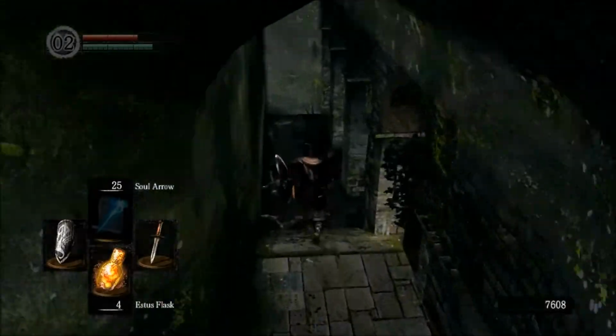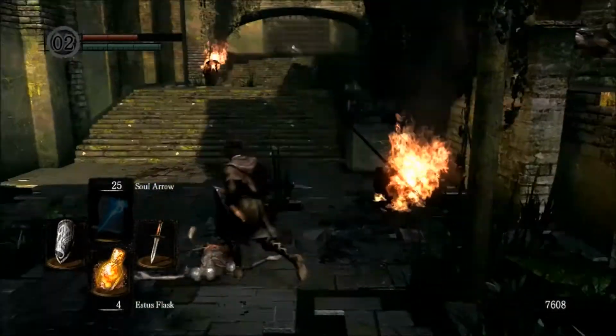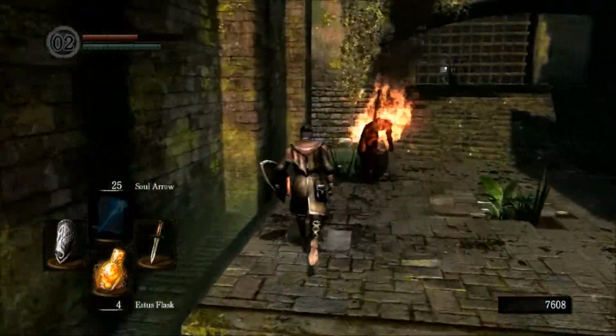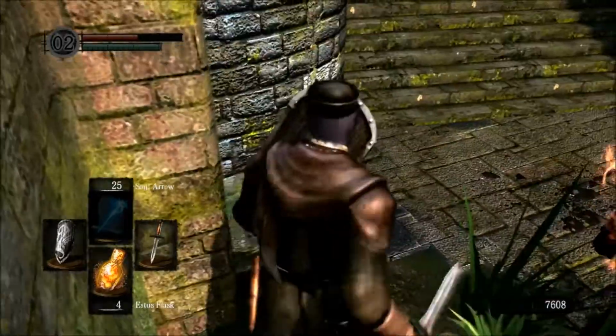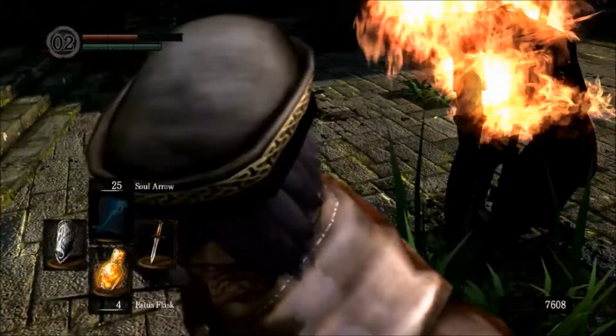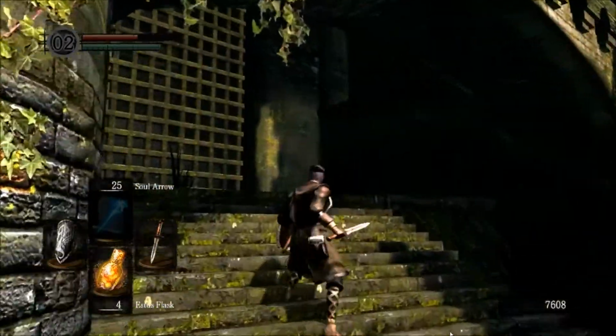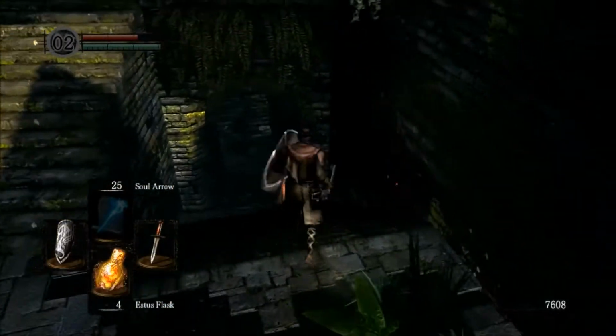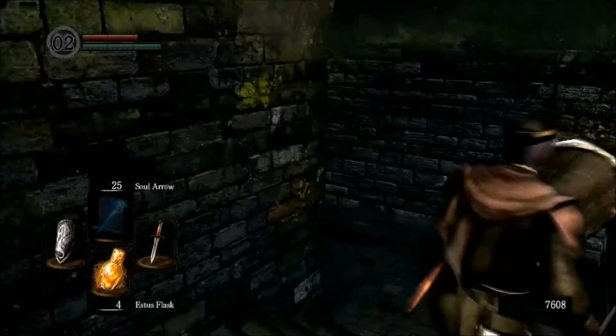So now we're going to go through. We're going to forget the Dark Knight, but if you do want to fight him, all you do is lure him down the stairs, and then you can get behind here, hold your guard up and let him attack, and he'll just land in the fire. He often does land and attack though, so you do really want to get a powerful 100% physical resistance shield.